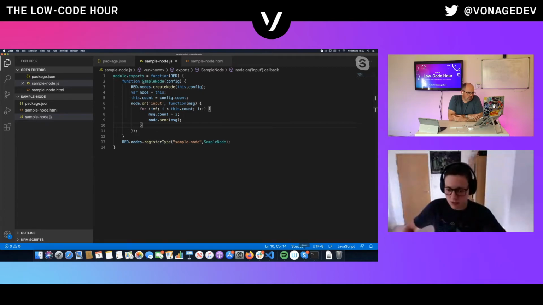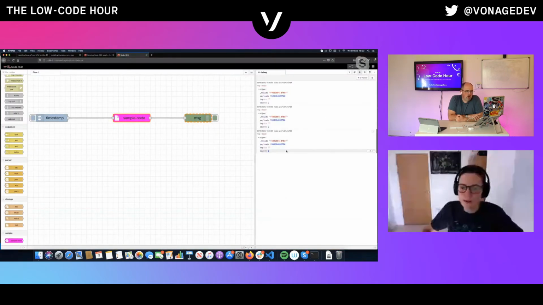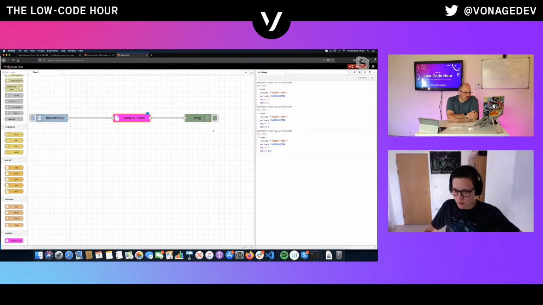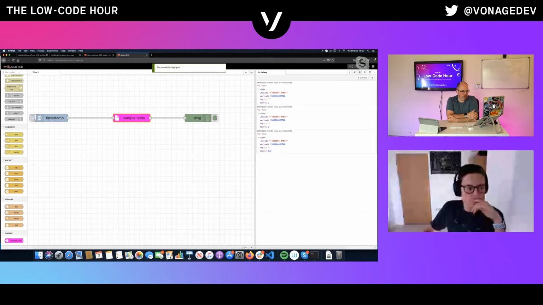Has it? Wait, it sent it 3 times, didn't it? You only clicked once, and we got 3 outputs. Yeah, but count is 2. Remember, it starts from 0. 0, 1, 2. So it'll do it 3 times because we started at 0. If you change count to 1 in the node, these are computers, so computers start counting at 0. I'm looking at why count is 2 on all 3 instances. Let's just make sure it is actually doing it the right number of times at least, and then we can figure out why.